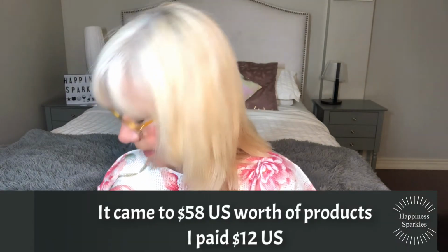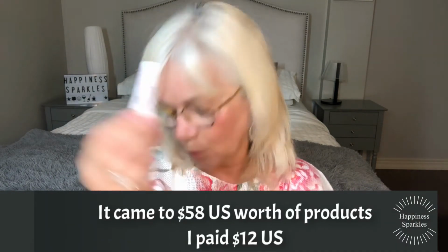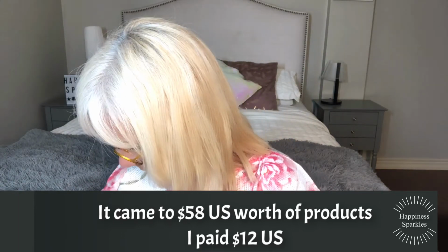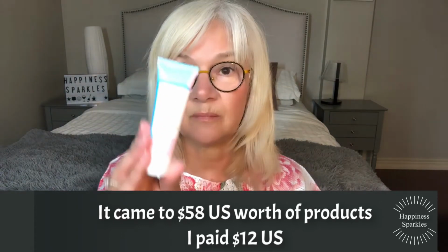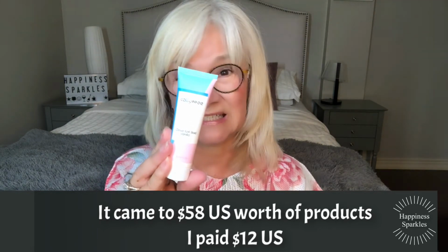I will mark down here the total of the cost, if I can work it out. See, they don't actually tell you. They just tell you how much the full sizes are. So that was a no-brainer. That's a full size, so that was $18. And this is half of what you would normally get, so that's $12. So there's my money back already. This is a 30 ml, and a full size of that is 200 ml, and that's $16.95.